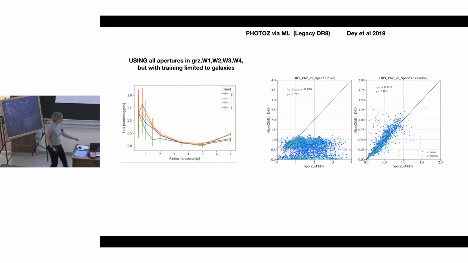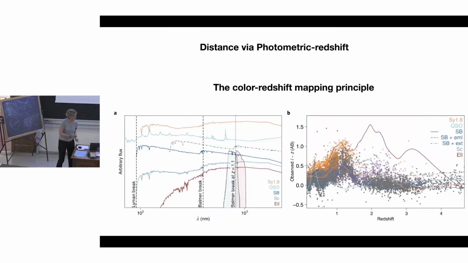If you remember the plot that I was showing before, this is a type of galaxy, and you can clearly find solutions for your redshift. So again, this is one color, and there are very few alternative solutions for the redshift to have a good fit. And if you have many colors, the solution becomes really unique. And here you have the multi-peak for the non-active galaxy, so elliptical. In the blue, you have a strongly star forming one. At the moment in which you have the active black hole, it becomes a straight line.